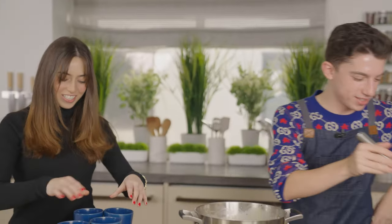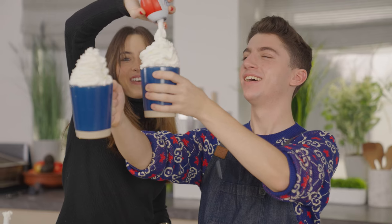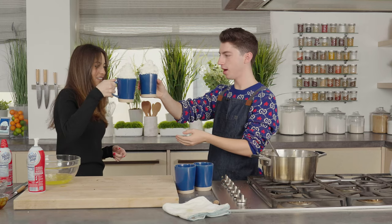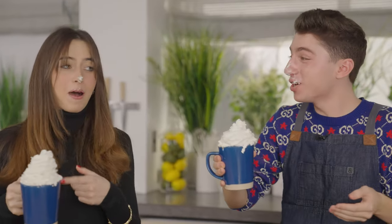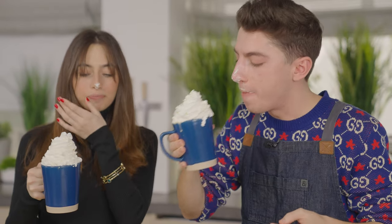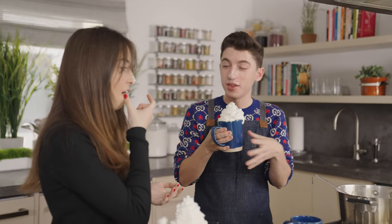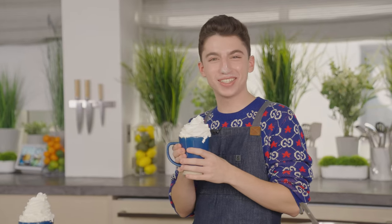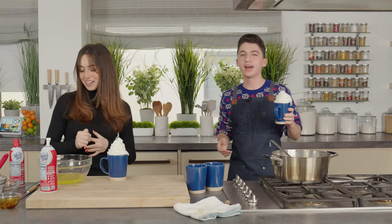Shall we indulge in eggnog? Amazing. Now we have more whipped cream application — let's see how tall you can make this one. Cheers to a Merry Hanukkah. We might need a straw though. And a Christmas Sameach. Cheers. That's so much better than mine. Isn't it good? Now what's really good about eggnog is if you drink it hot, or if you put it in the fridge it gets thicker and you can drink it cold. That's also a really great way to drink it, but I'm impatient so we're drinking it hot. It tastes good hot. It's the Jewish way — Merry Christmas everyone. It's the way of us celebrating Christmas without celebrating Christmas. 10 out of 10.